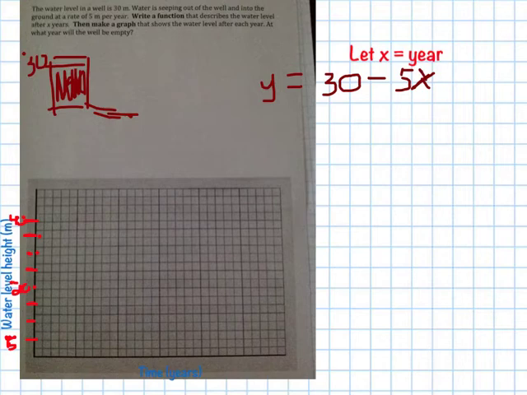You can see that I've already done my labels for my axes, time in years and water level height in meters. I've done the height going up, 5, 10, 15, 20, 25, 30, 35, 40. Down at the bottom, you can fill in the years. If you want, you can go ahead and skip again every few spaces so you can kind of space it out.